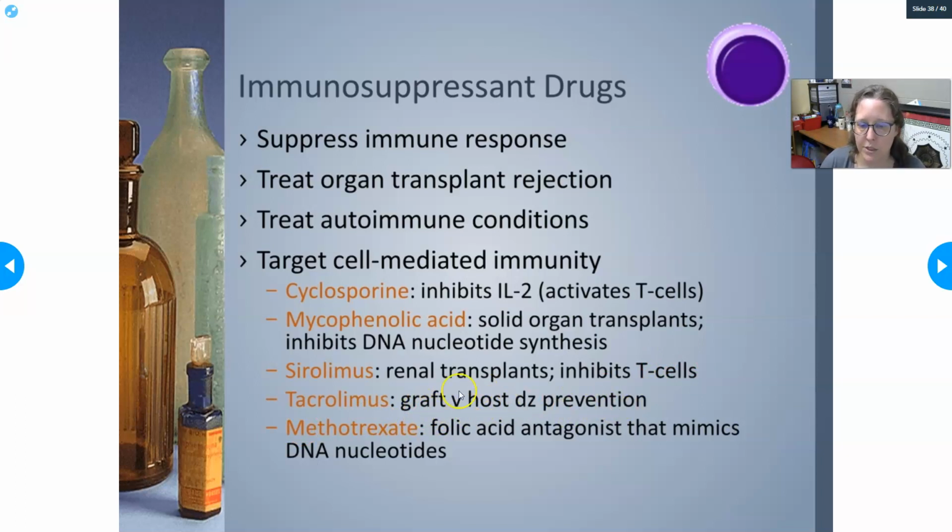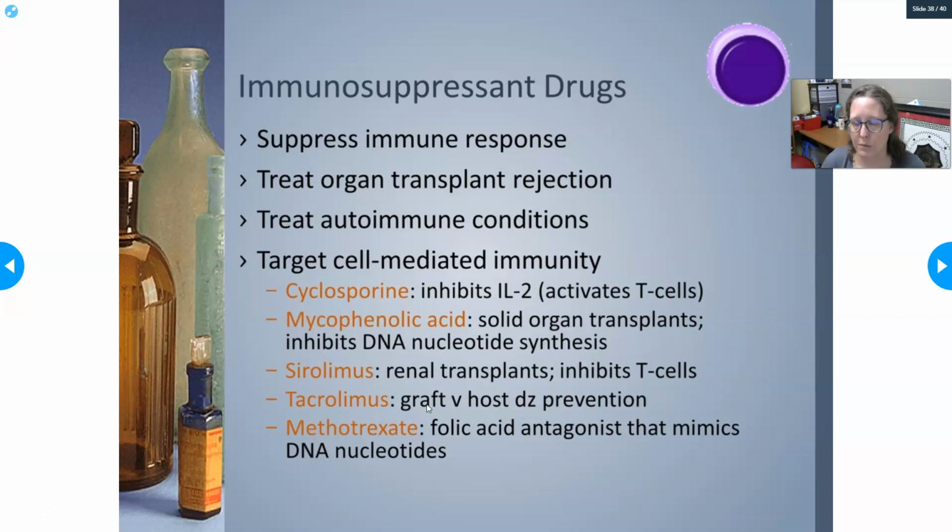So just a little note, if you don't know what that is, this is when the transplanted organ is the immune system. So this would be like a bone marrow transplant. So the host has no immune system, it's been wiped out. We give the host a bone marrow, the recipient gets a bone marrow from someone else. The risk is that the transplanted immune system recognizes the entire body of the host as foreign, because it is.